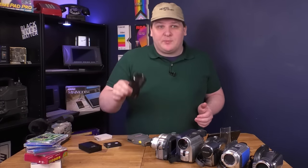If I open this up, it actually has a DVD RAM in there in the square holder. This meant that you could load a whole bunch of these up and then put them in the jewel cases and then throw them in your bag. You can't do that with the round holder because as far as I can tell, there weren't any jewel cases for it. So you can't load these up at home and take them with you. You have to take one round holder with you and then a bunch of discs in jewel cases.